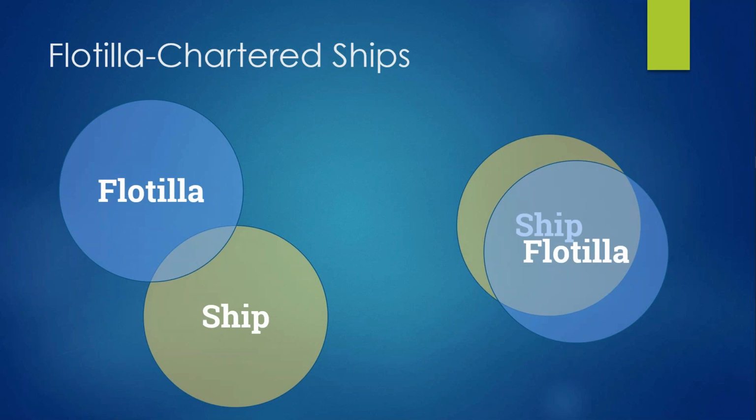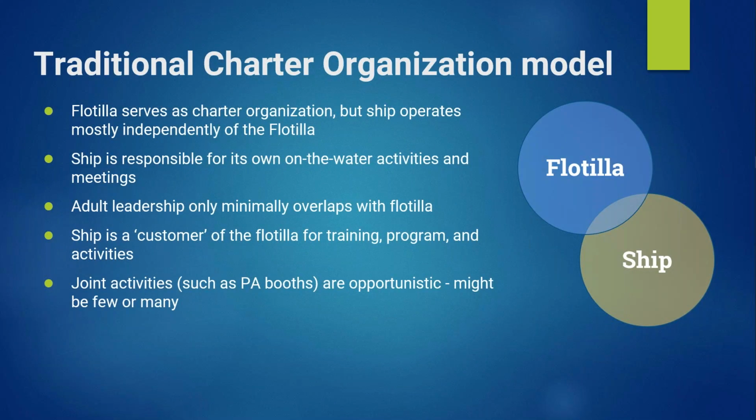There are two primary chartering models for flotilla-chartered ships. On the left, you can see the traditional charter organization model. And on the right, you can see the model that is for the flotilla model, which is tightly coupled to the flotilla. Under the traditional model, the flotilla serves as charter organization, but the ship mostly operates independent of the flotilla.